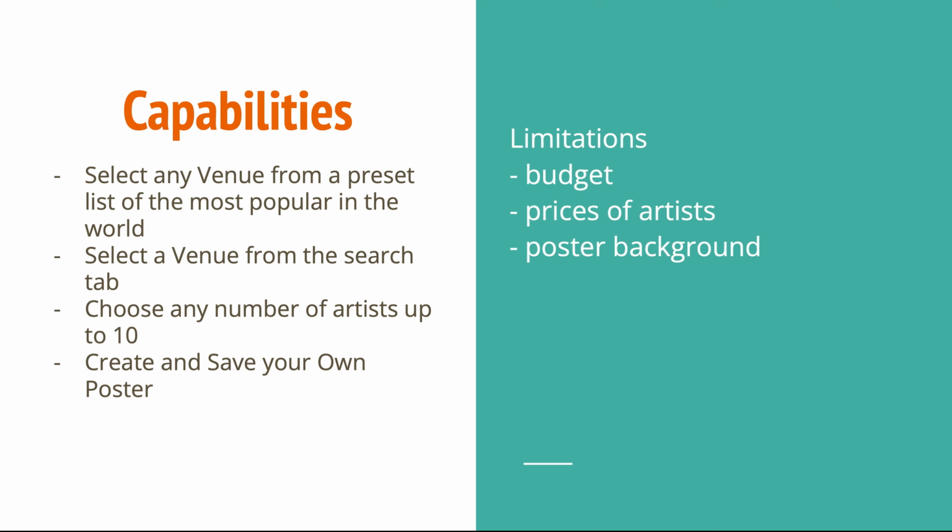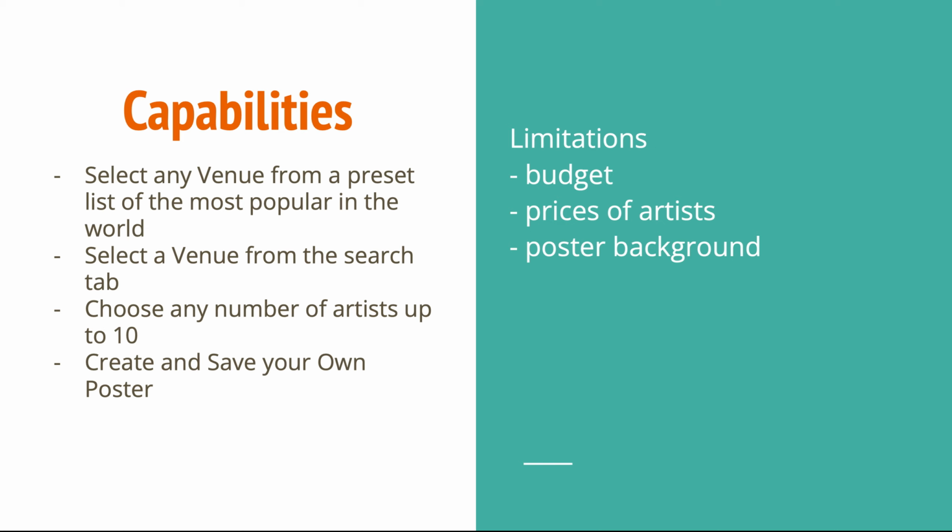So yes, the capabilities are some of the things I already mentioned. You can choose any of the preloaded venues in the world that you want to select from. You can use the select venue from city feature that you can search up yourself. You don't have to have a preset number of artists. You can choose any up to 10 for your festival.